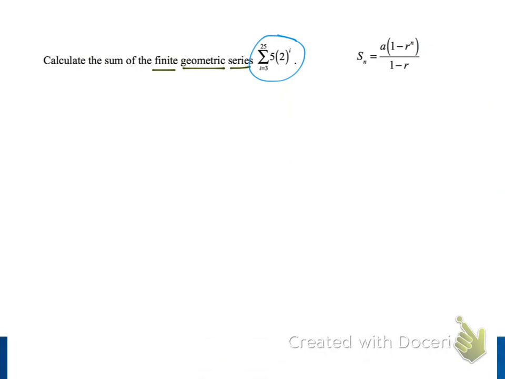We read this out loud as the sum from i equals 3 to 25 of 5 times 2 to the i-th power. And on the right, here we see the formula for the sum of a finite geometric series. So our job is to determine the value of the three variables in the formula so that we can apply it to our example.